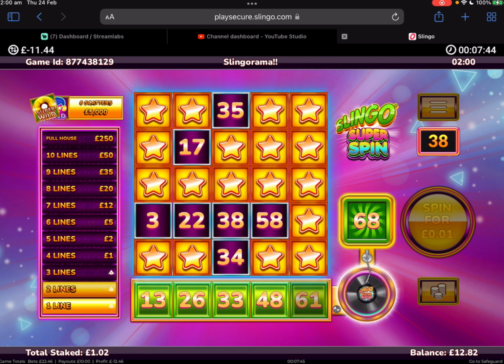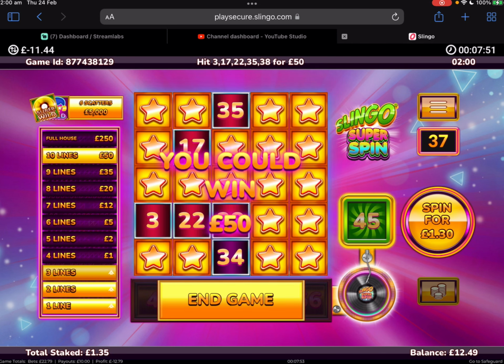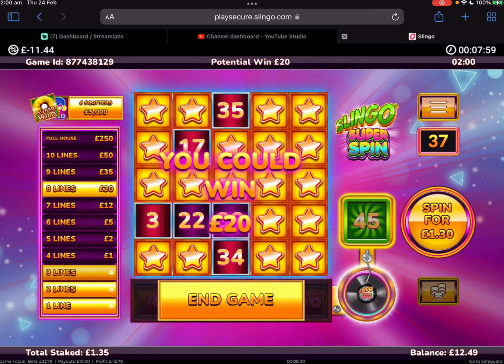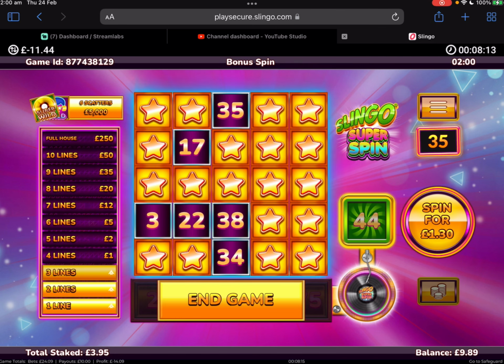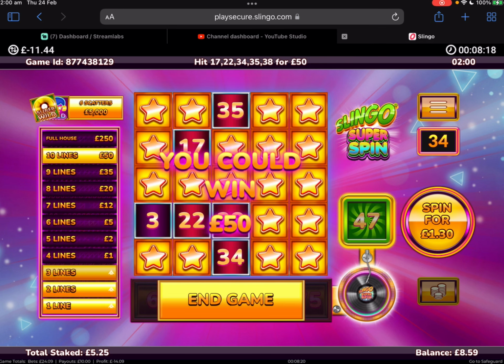Double there. Dang. 33p. One more. Okay, so the only downside of going at a higher stake, obviously, is your spins cost more. I was kind of hoping for this situation to happen in my first 10, but it didn't, so we'll go on. 130. No, okay. Here's where I'm going to lose all me blimmin' £13. Come on, Slingo.